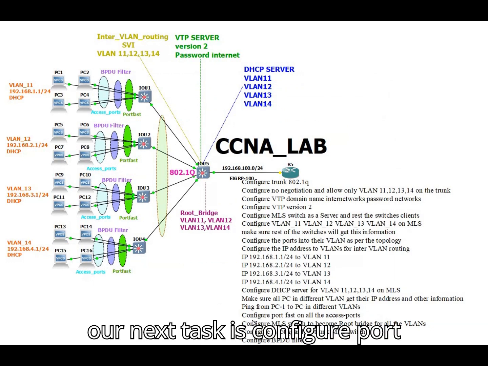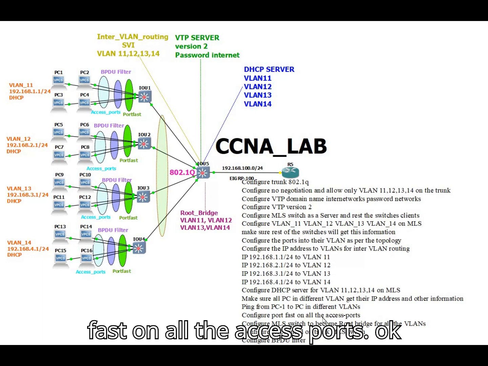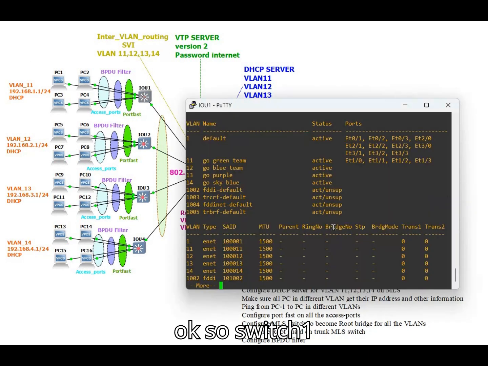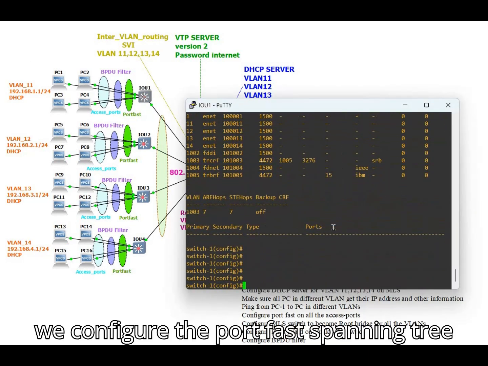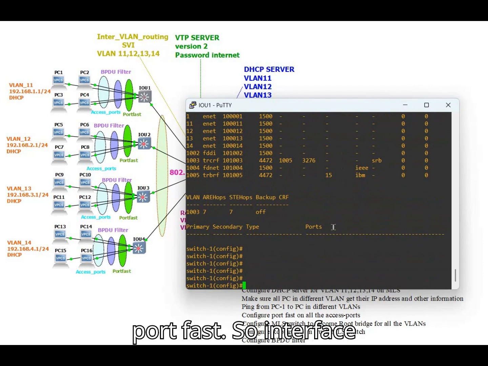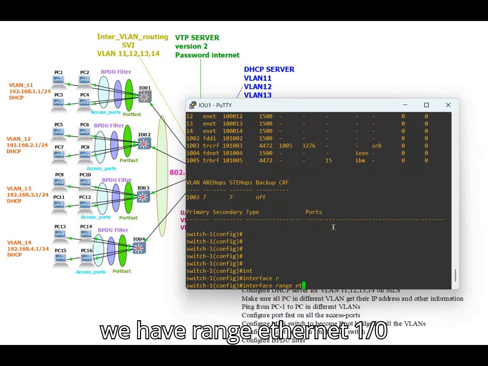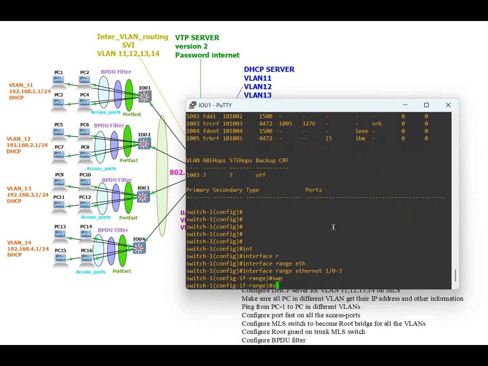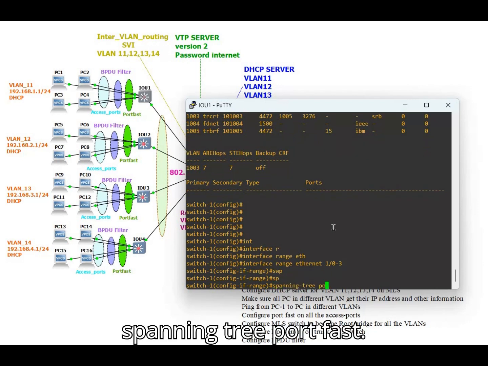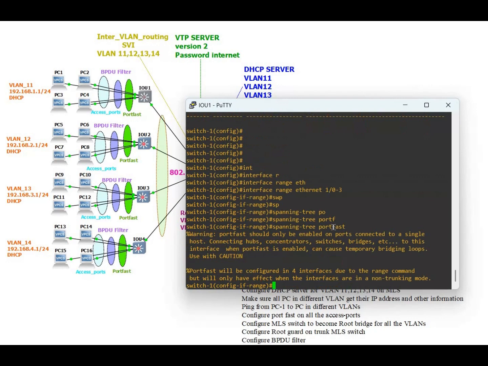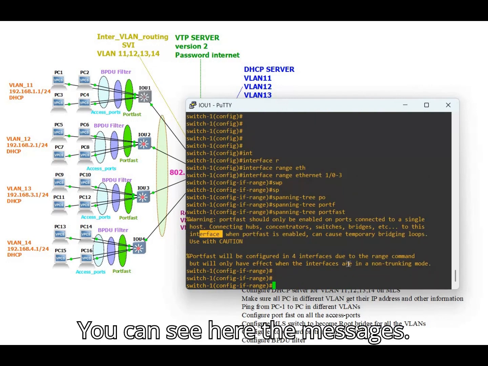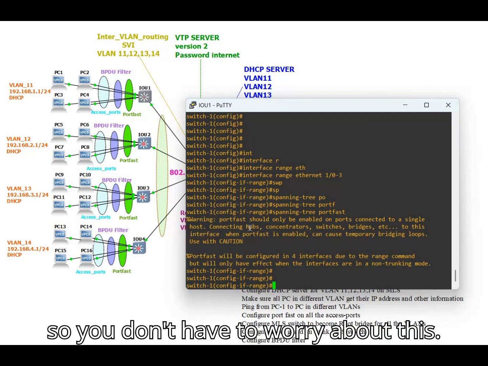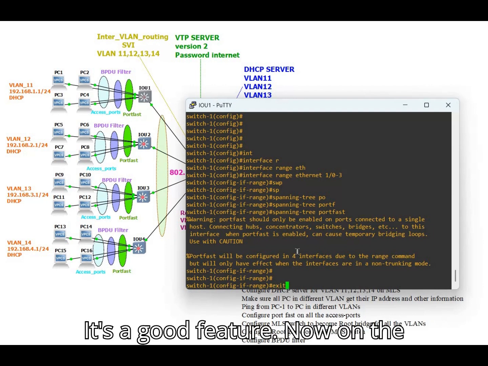Our next task is to configure PortFast on all the access ports. On switch 1, we configure spanning-tree portfast. Interface range Ethernet 1/0 to 3, spanning-tree portfast. You can see the messages here. These are the access ports, not the trunk, so we don't have to worry about this. It's a good feature.